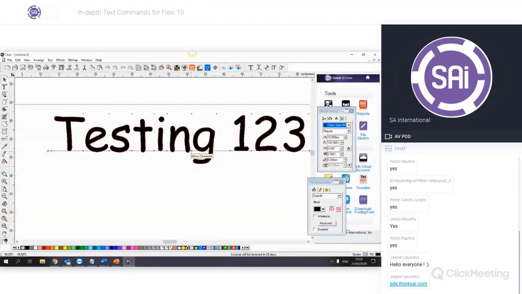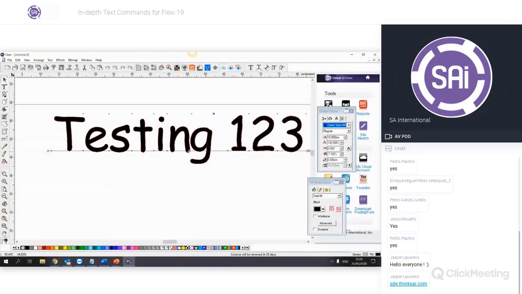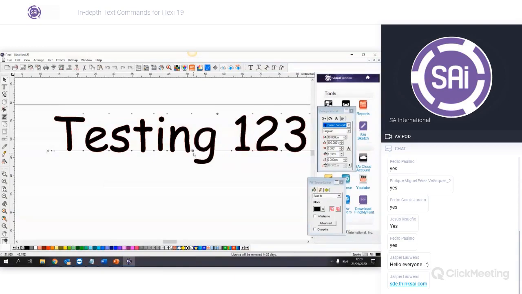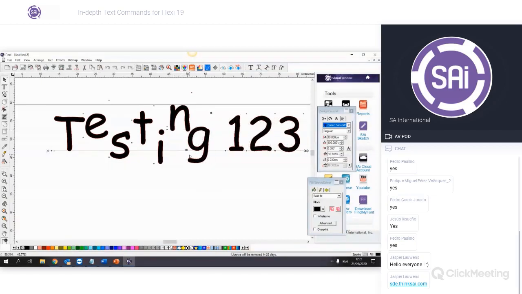So my option on the bottom is for moving the character. So if I click behind my G and then I drag, I can move my G individually closer to or further away from the rest of my text. With this option selected, if I hold Shift, I can also move text up and down. So I can use this to create all kinds of weird effects with my text. I can adjust each letter's positioning individually, like so, either vertically or horizontally.